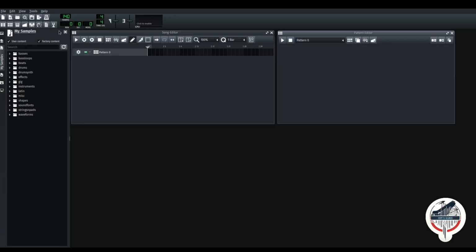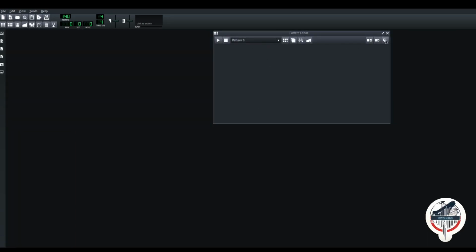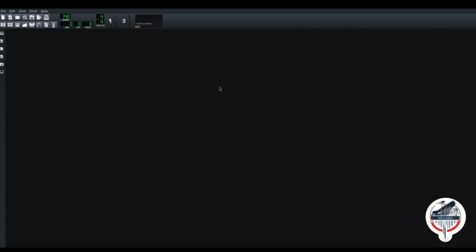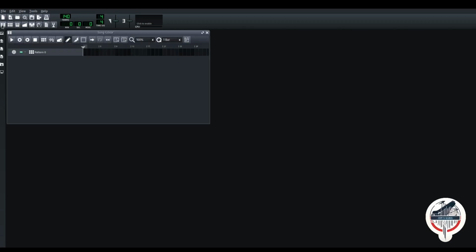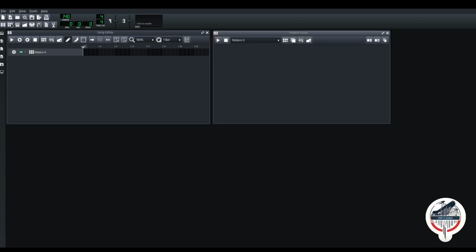Okay, I will explain it in short, but pretty much when you open LMMS, you won't have it the way I have it. If you don't see anything, there will be icons in the upper left corner of your screen. So you can press Ctrl 1 and that'll open the song editor. That is the first icon under the file icon. And then the next one, control number 2, is the pattern editor. Okay, so we already have those two, and this is the way I want my interface to start.